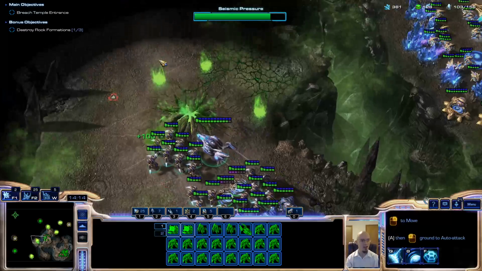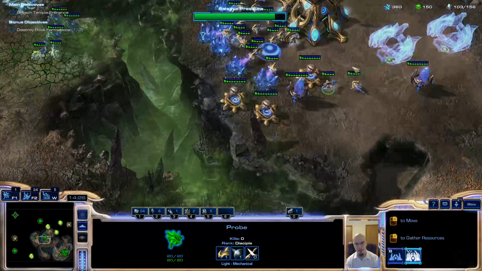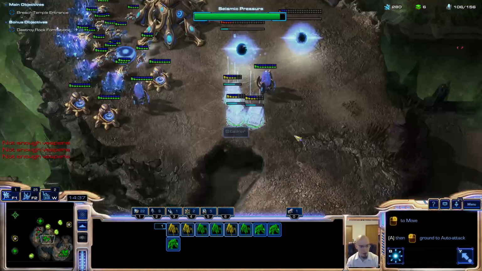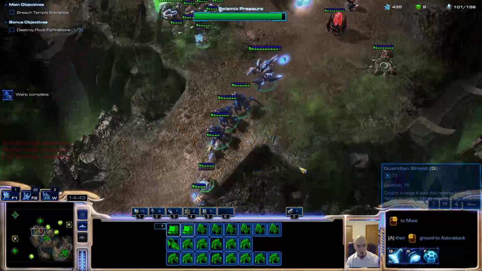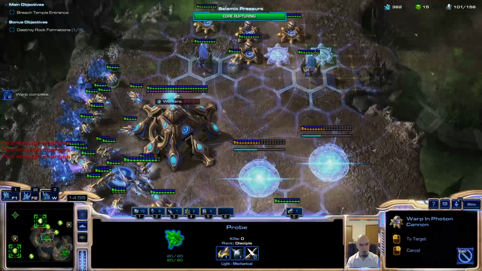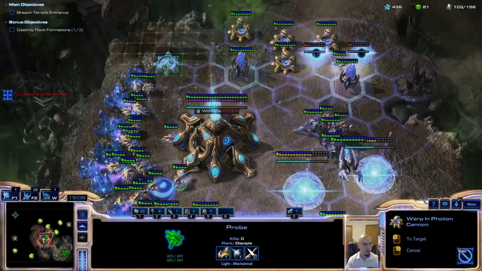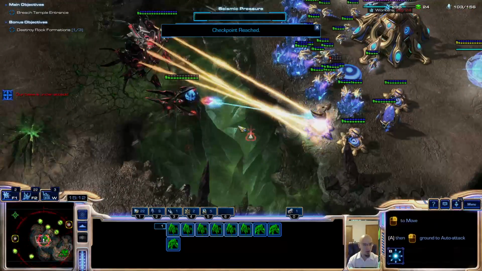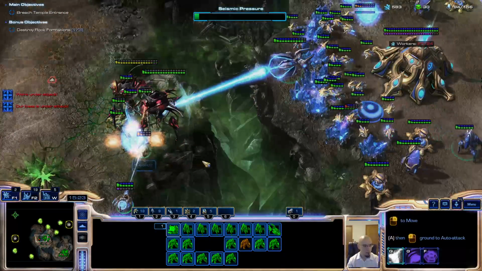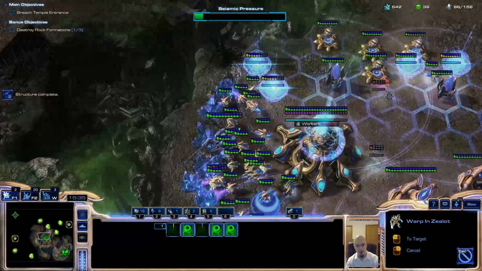Alright, so our saturation is relatively okay. Alright, let's build two stargates. Let's warp in some stalkers. Oh, no, no, no. Back up, back up. More cannons. Keep producing probes. And the reason why I want to keep producing probes is because there is another base. Oh, there we go. As I suspected. Keep producing probes. Probes and pylons. Warp in zealots.